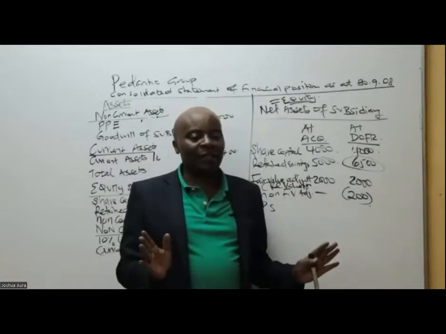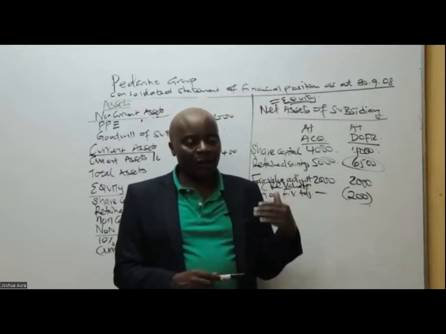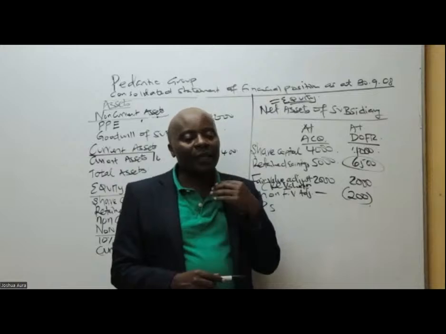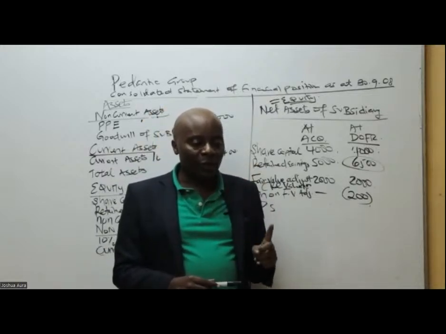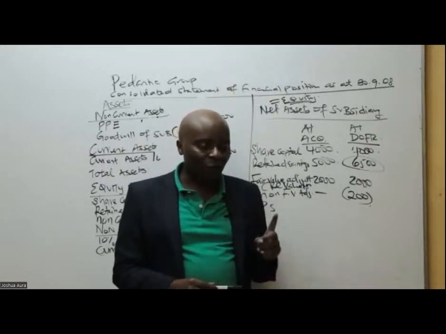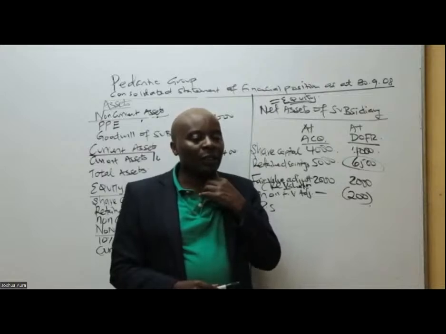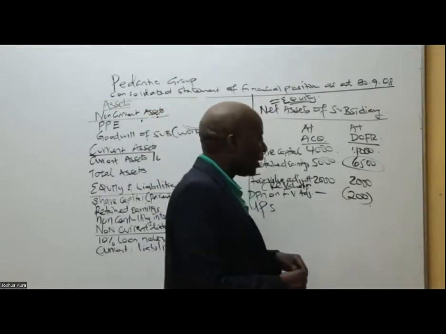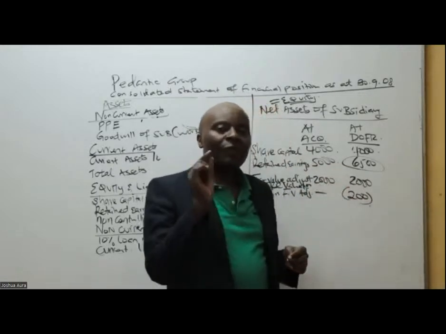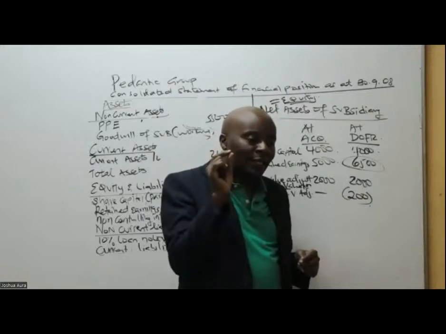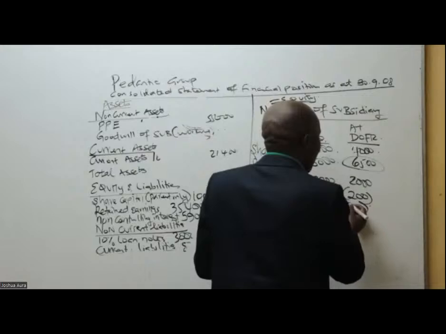So who can remind us what was the value of the UPS when we calculated this? 800. Lucy has been able to remember 800. Is there anybody else who can remember the unrealized profit on stock? 800. Thank you very much, Rosie. Thank you very much, Steve. So this UPS means that at the date of financial reporting, the inventory of the subsidiary is overstated. So I will come here and mention it, 800, like that.